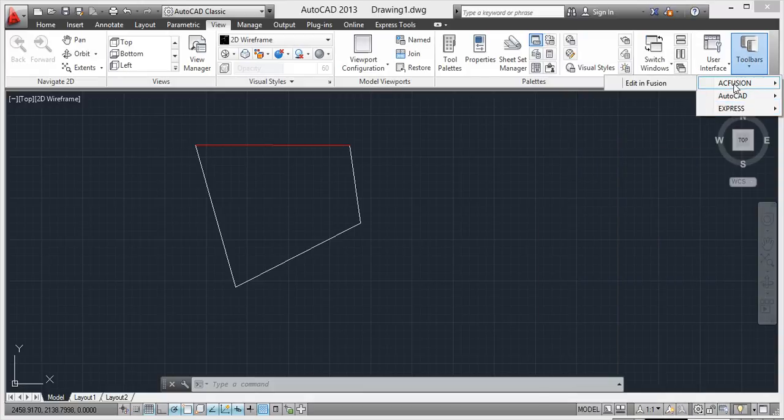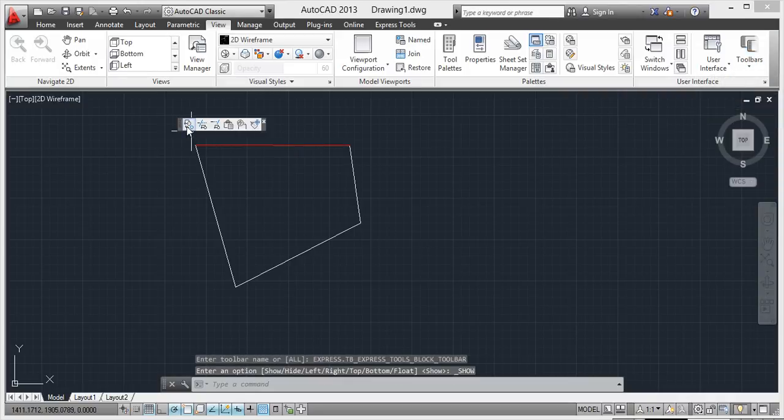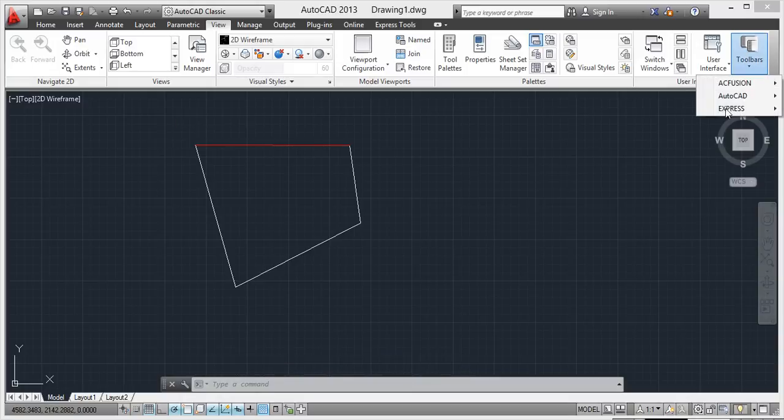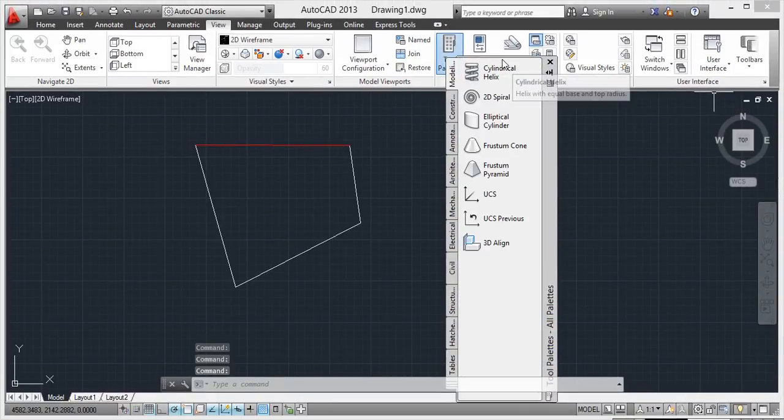This is Fusion, this goes to the Fusion prompt, and in Fusion we can edit our object. And Express. Here Express is also given. This is the Express command, we will talk about it later, what is Express and what is Standard, and how we can put text into the object. So these are the commands given here in the palettes.